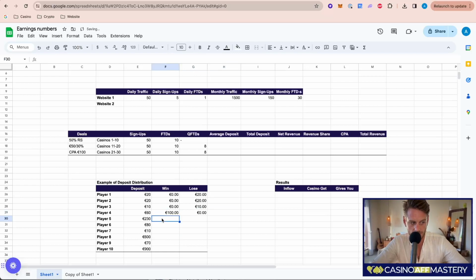The next guy wins nothing, but he only plays for 140. And this guy wins nothing and loses nothing because he hasn't started playing yet this month. He just made a deposit and then left. This guy wins 50 and loses nothing. This guy wins nothing and loses everything.